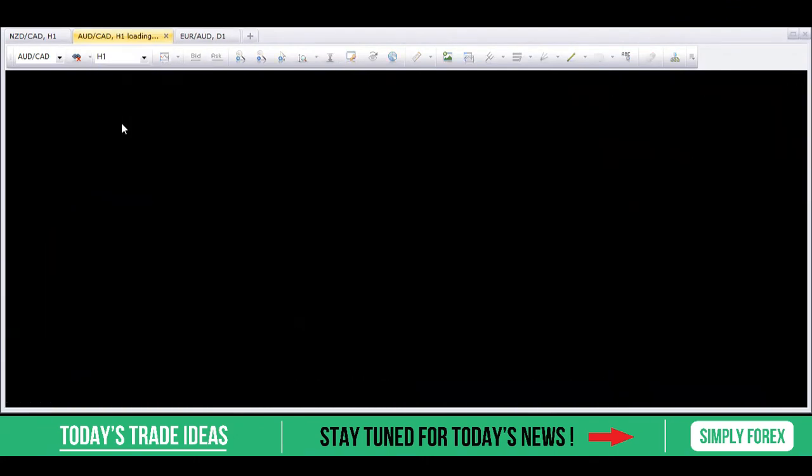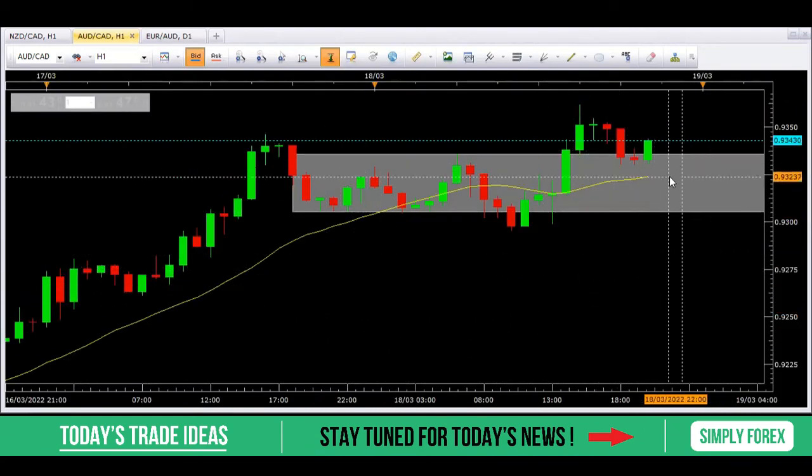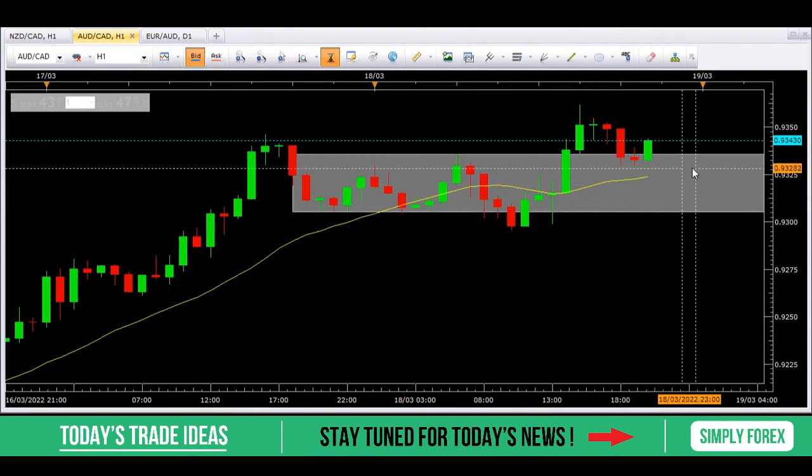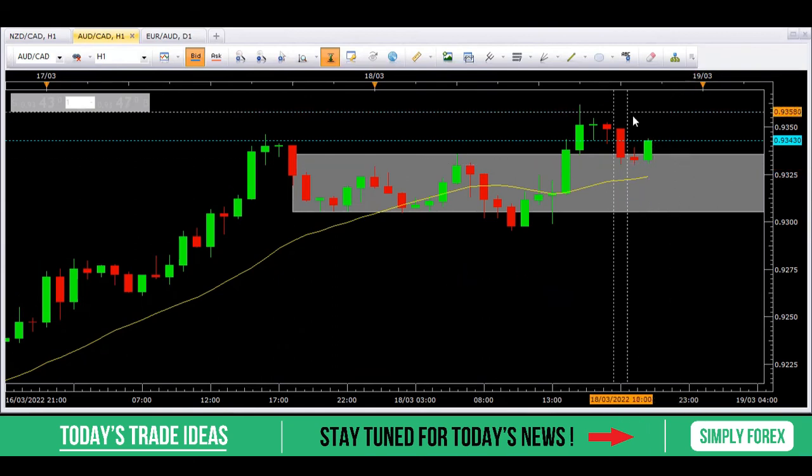Let's look at H1 for execution. So what we want to see, guys, is price retrace into this grey zone. It already has. Okay, yeah, so retrace into this grey zone somewhere, and then we want to see a bullish candlestick pattern form. And then first of all, we'll take price back up to this high if we get a risk to reward of 1:1, okay? If we don't, we'll still enter the trade, but we will keep 100% of the trade open and take it up to our higher time frame target. Okay, so Aussie dollar, Canadian dollar, we're looking to long this market.